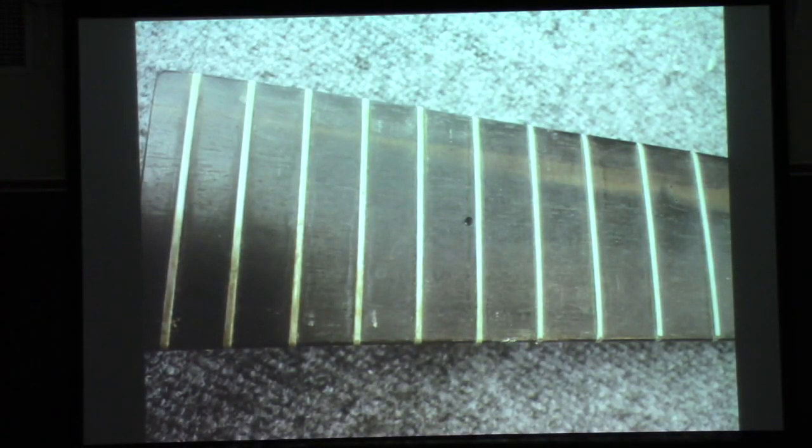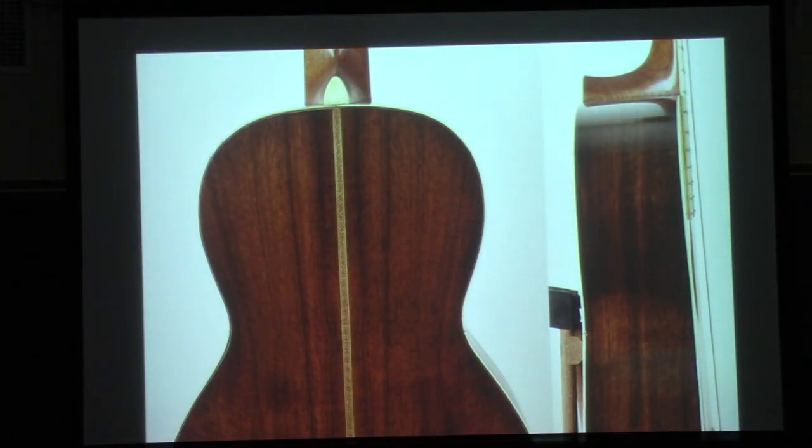What guitar was that one that you had up there? I don't remember. That one I grabbed off the internet. I think that's the only photo that I didn't take other than yours.